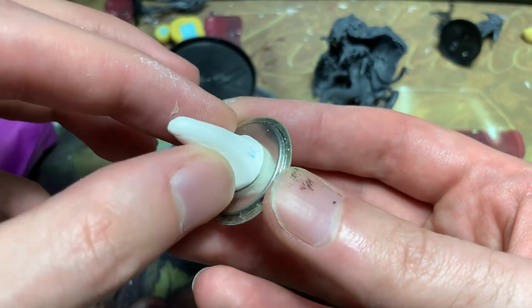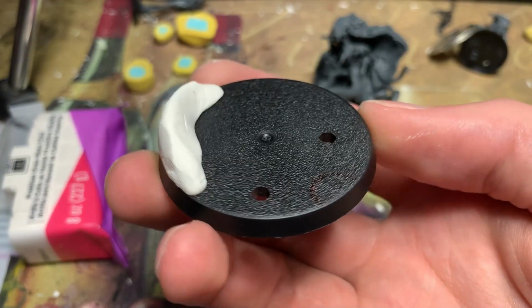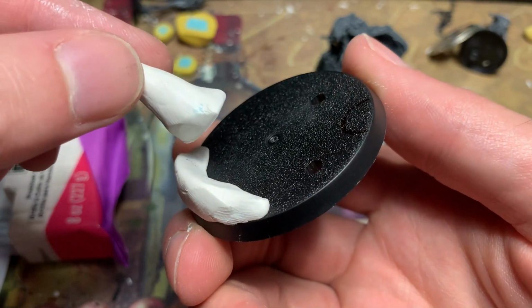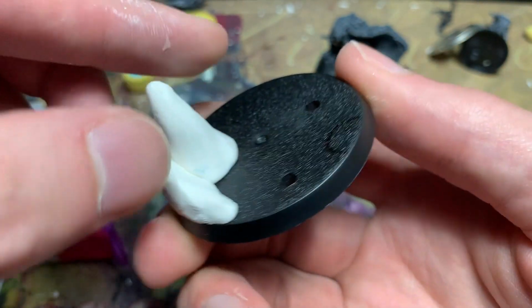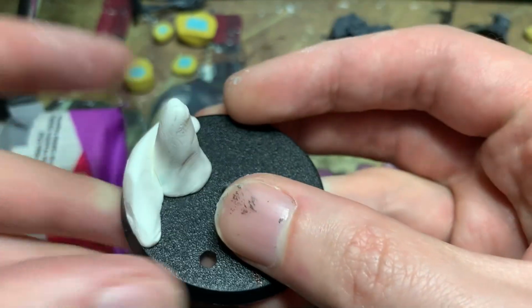I thought about mounting the clay onto my normal clay mounting discs, but I'll have more room on a plastic base. And because it's on the same base that it will eventually be glued onto, I can add this long base rim extension and know that it has the exact right curvature.